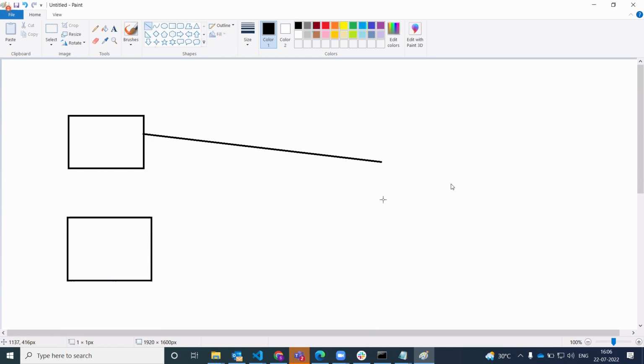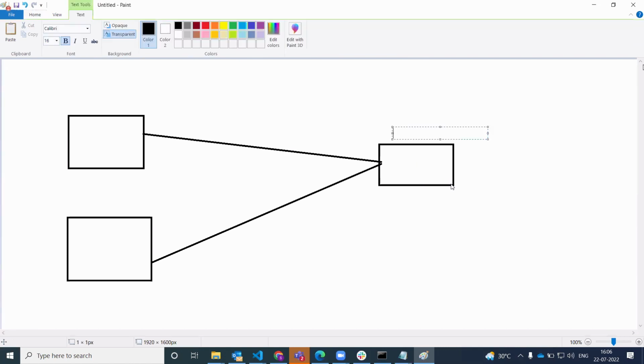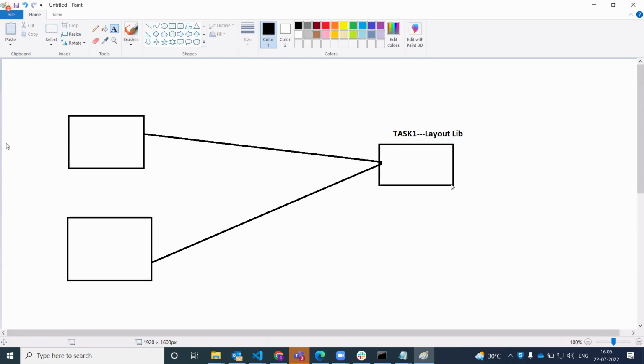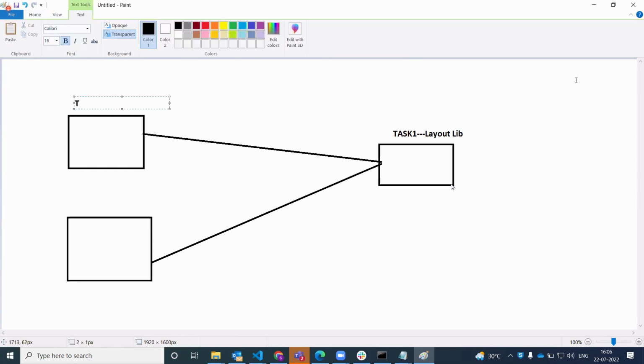Again I'm repeating the task. So I have 3 tasks. Task 1 is our layout library. Task 2 is our Keep Note. And task 3 is our image graph.